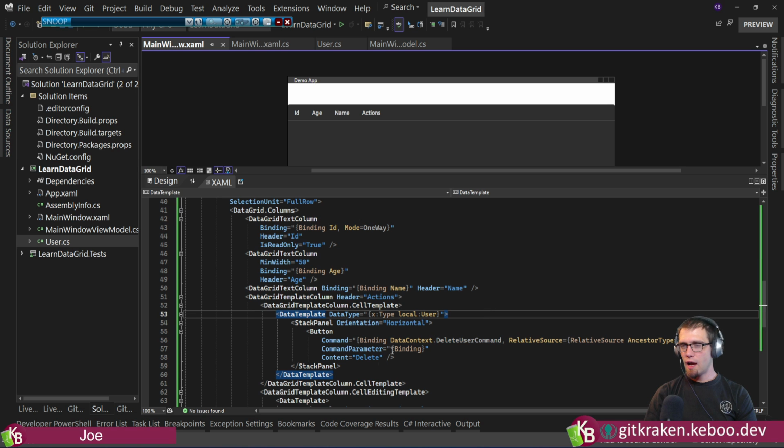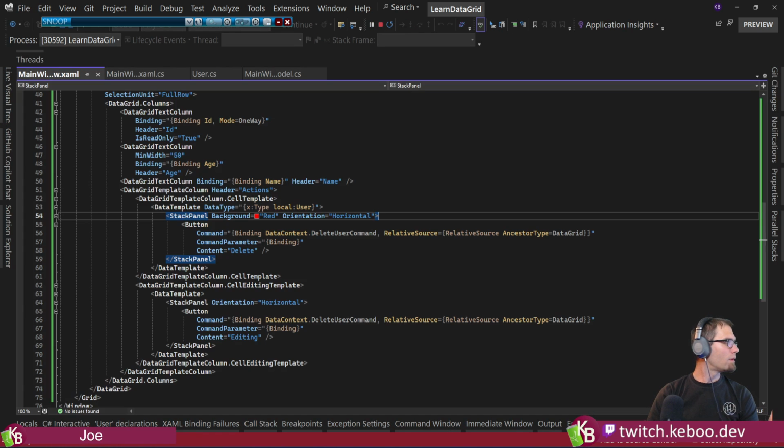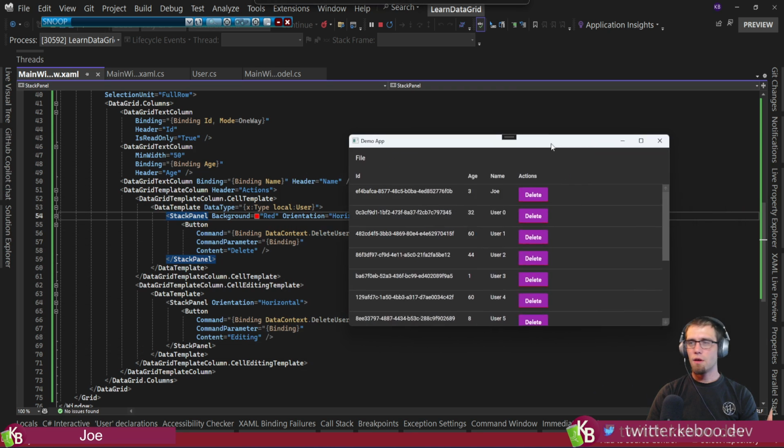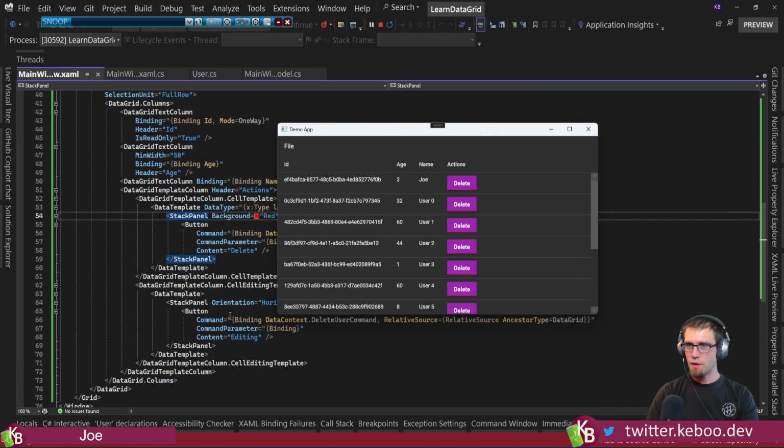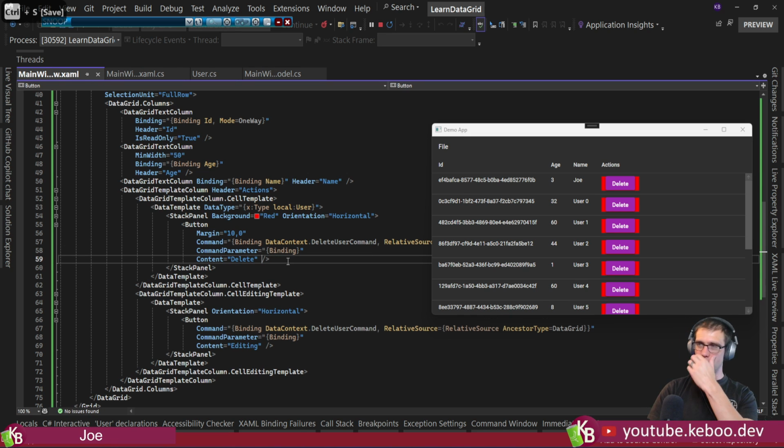Okay, we've got that. This is also a convenient way to say, for example, if I want to do background red, all right, so we do that. Fire this guy back up. Sorry, my coworkers are doing things. Okay, so we're going to give a little bit of margin around this guy just so we can see it, because this row is already too tall.